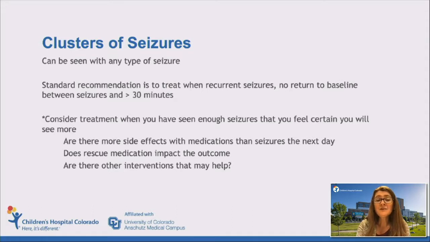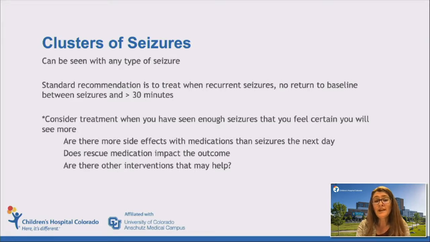So when I ask this question to families, many times they'll say, some nights I just see 1 or 2, and other nights I'll see 10 or 12. And most families are usually able to identify that once we've moved on to 3 or 4 seizures, I know that I'm guaranteed to see 5 more seizures, that it's just going to be one of those bad nights. And so that would be the situation where we would think about using a treatment to intervene to try and prevent the subsequent seizures.